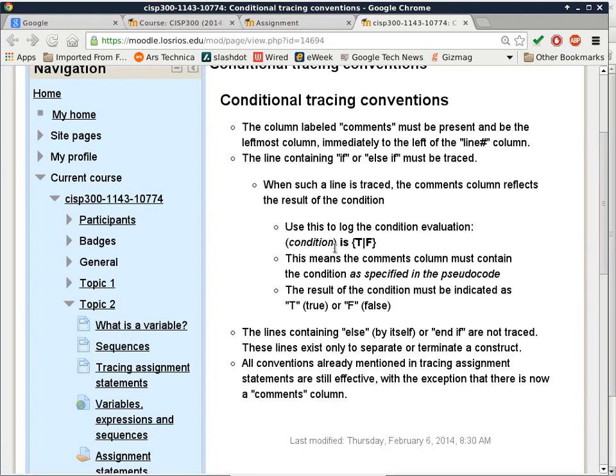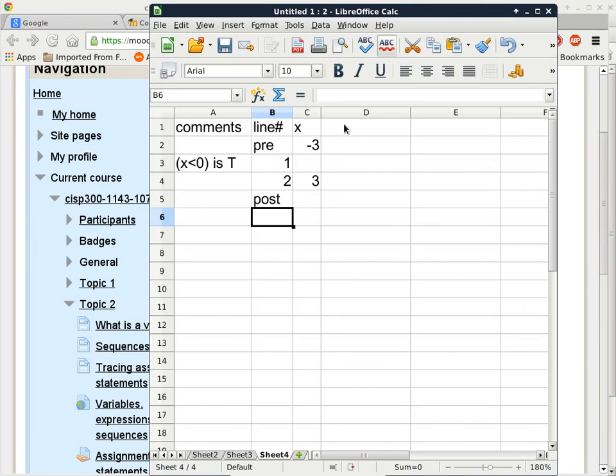If people say, huh? We haven't seen anything like that. What are you talking about? Then I will start to worry. Okay, so let's see whether I have reasons to worry or not. The column labeled comments must be present and be the leftmost column immediately to the left of the line number column. Okay, so let's take a look at the trace here.